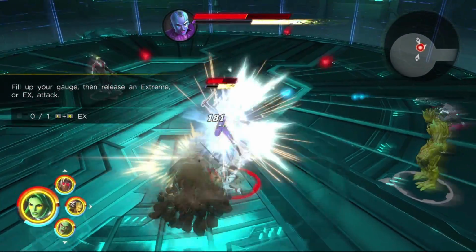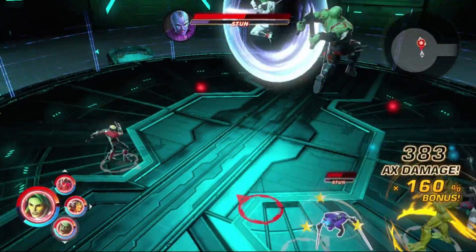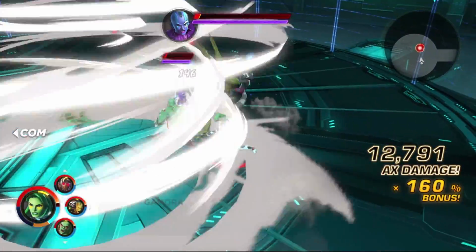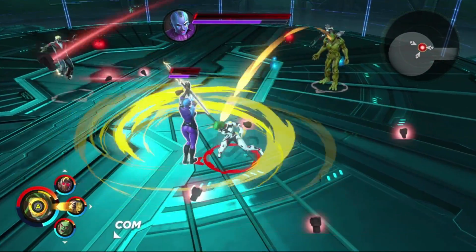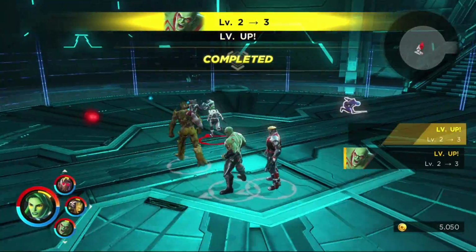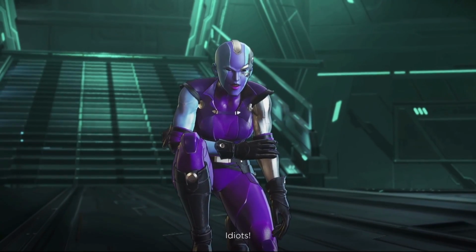So let's go ahead and... Here comes the AX attack, which isn't really going to take her out completely, but it's going to get us pretty close. And there we go. Nice little progress through the end of that fight. And we even gained an extra level here, I think. I don't recall being at level 3 by the end of that fight.